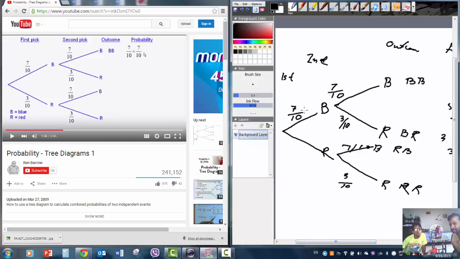When you have a chance of getting a blue, 7 out of 10, that means you actually have 10 different options. For each of these, 7. Out of these 10, I didn't know how many there are really, let's say these are 7. Now for each of these, you go 1, 2, 3, 4, 5, 6 here, 7 here, let's say.